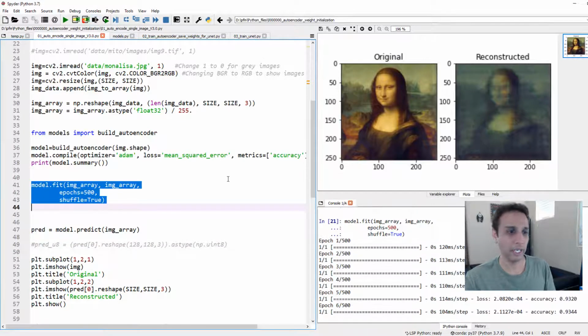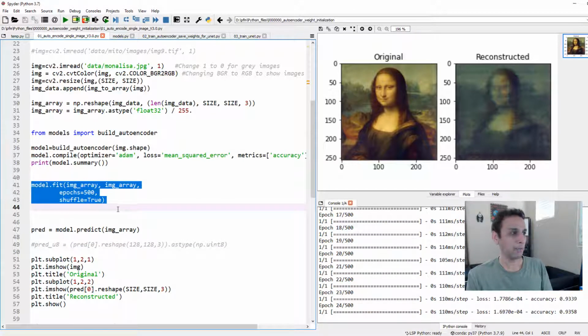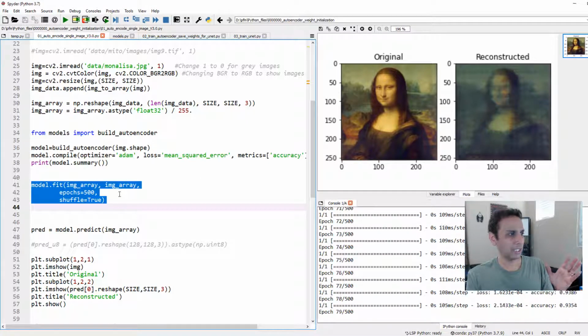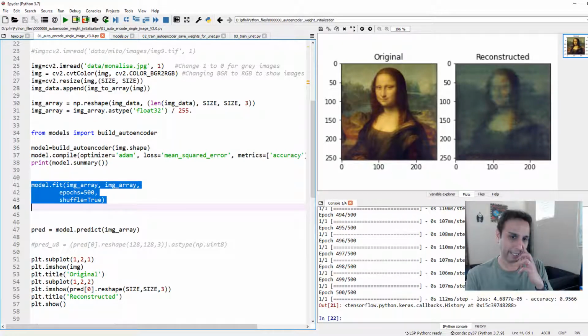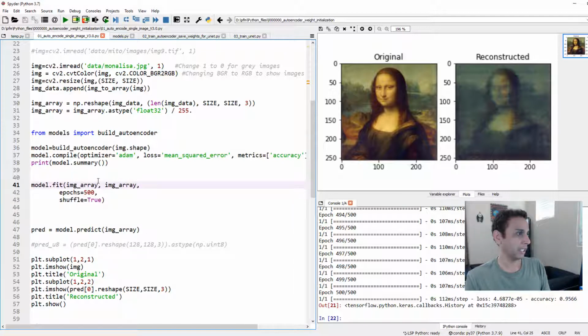And I'll pause the video so I won't waste your time, and then let's see how dramatically it improves. I remember if I did this like 1000 epochs or something, then the accuracy was super amazing. Okay, so let me pause this and then continue within literally a few seconds. And yeah, a few seconds later, now we had about 93% accuracy. Now this is about 96%, and let's see if it made any difference.